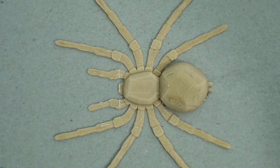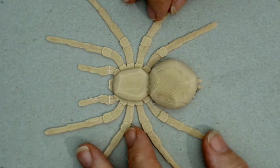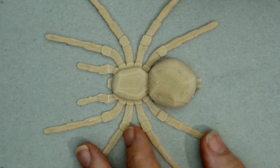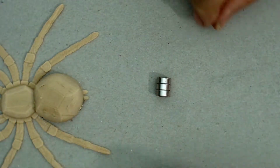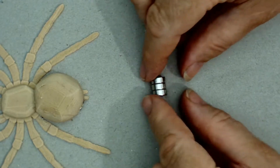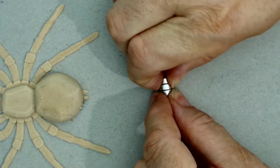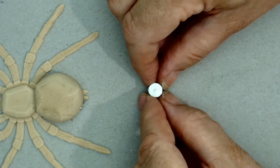This video is to show post-processing of a 3D object. In this case we're using a spider. As you can see, it's not exactly scary and doesn't look very spiderish. To help us, we're using some magnets, and underneath this base I've actually got a steel rule, which is why it's holding so well.